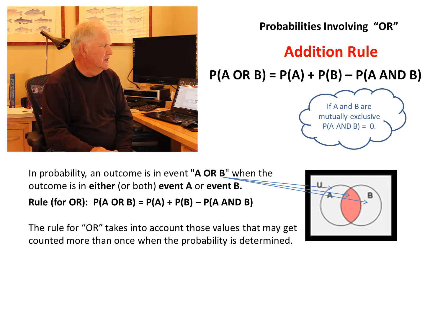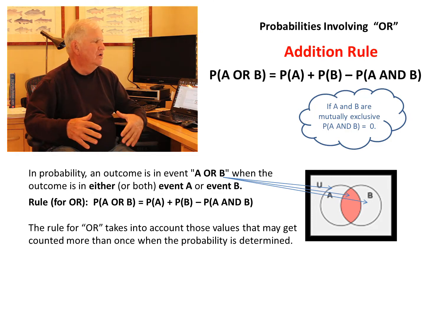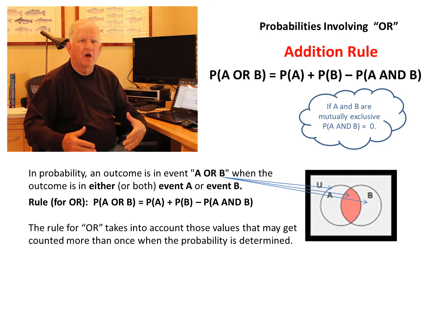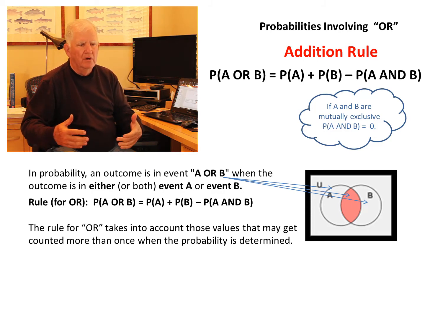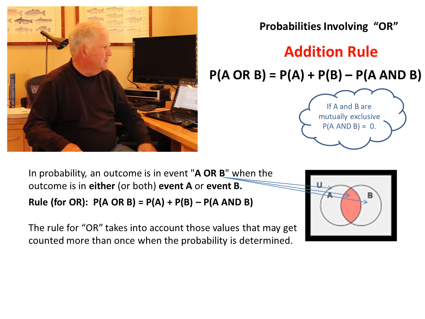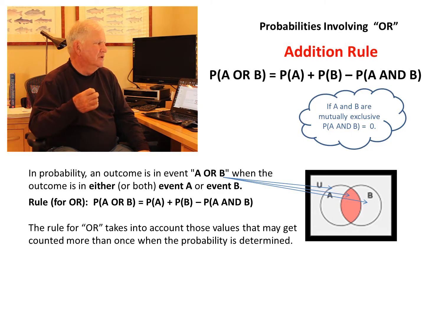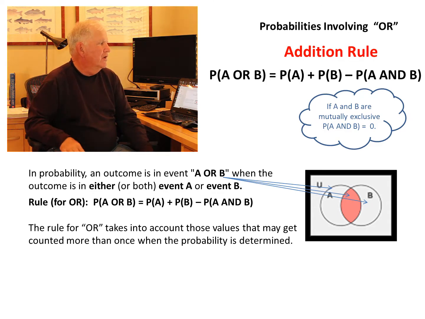It is the combination when we're interested in the probability of either A or B or both, A or B occurring. And you can see right at the top of the page the formula for the probability of A or B. It is simply the sum of the two individual probabilities with a third term which is subtracted off. And what is that third term? It's actually easy to understand.